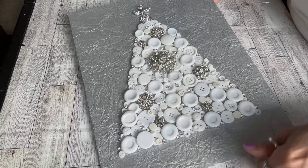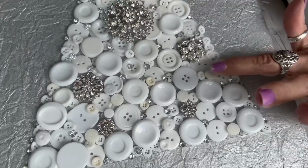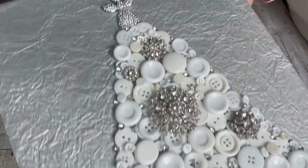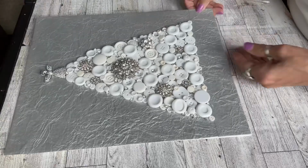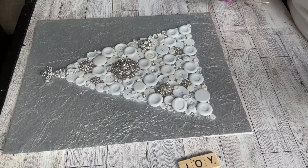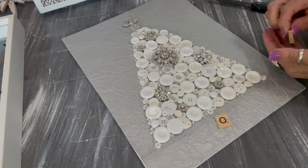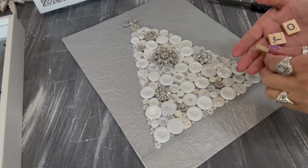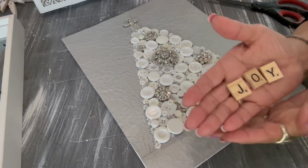Okay, so I have my buttons all glued down, and oh, so pretty. But you can see how I filled in all of my spaces. I'm showing you there all the way to the top with that very pretty angel. Now I have my 3 blocks that say joy. I am going to be painting those blocks except for the letters. I actually painted around the letters. And I am going to be using those as the trunk of the tree. But I wanted the word joy, so I decided to keep the letters.